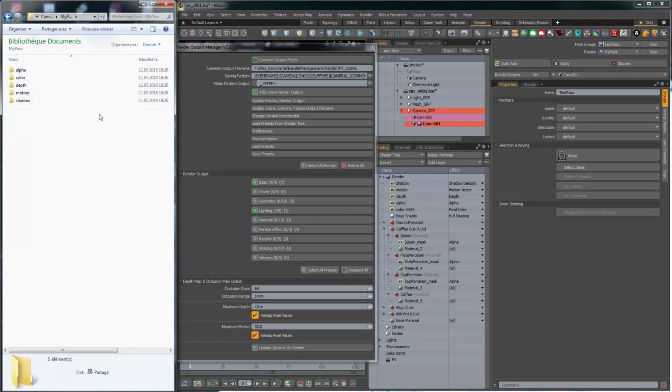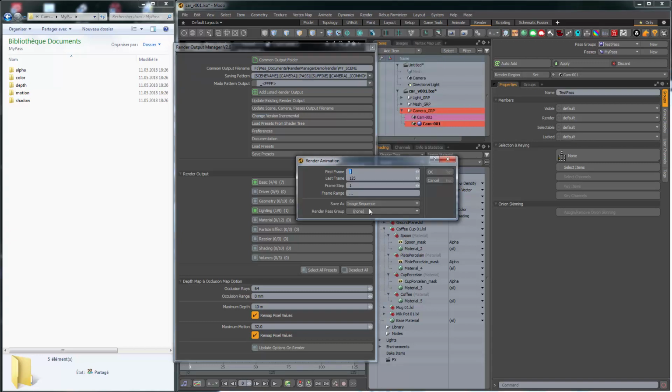Just a quick issue with the pass. You can't use it when you render an animation. For now, you cannot use the test pass, because it renders all the passes at the same time, and I cannot change it when the render is launched. So it only works if you launch the active scene.